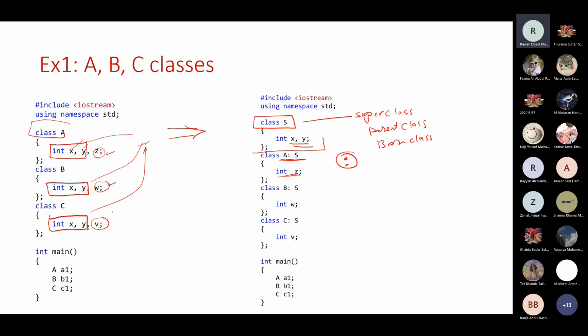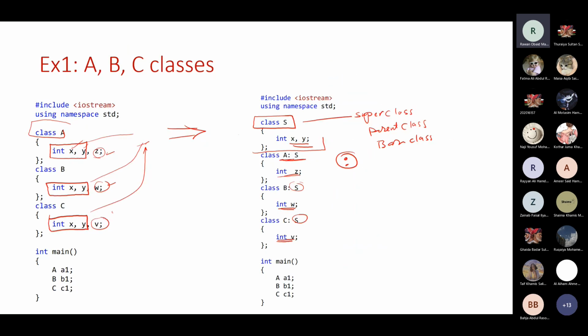You now know how to do this for class B. Class B will also inherit from S, and then I will add the integer W. Class C also will inherit S, and there will be the integer V. And that's it. This is the basic idea of inheritance, to put the things in common in one class and inherit these things in other classes.